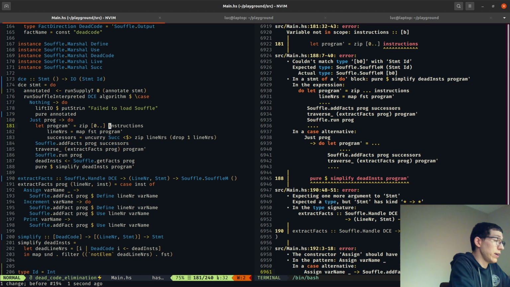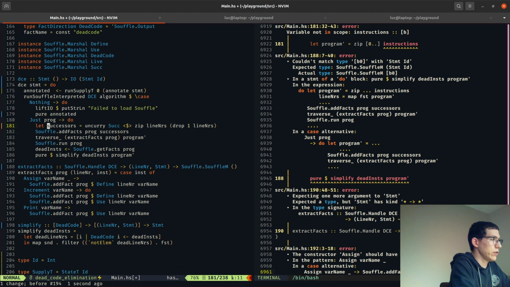But in this case, what I did here previously was I assigned line numbers in a really silly way. And that doesn't have to happen anymore. So yeah, this line can be deleted then, the line numbers as well, but the successors thing will break. So we need a way of computing all the successors. Okay, that's going to be a challenge for later.